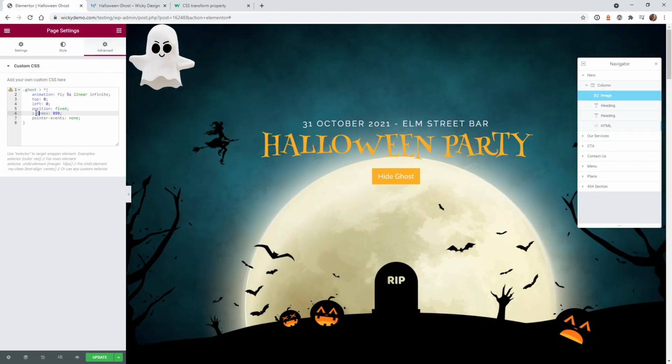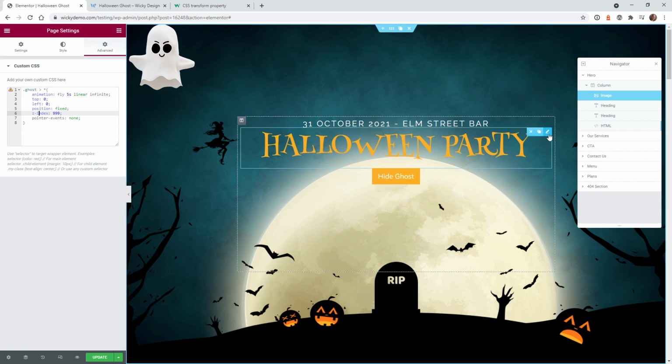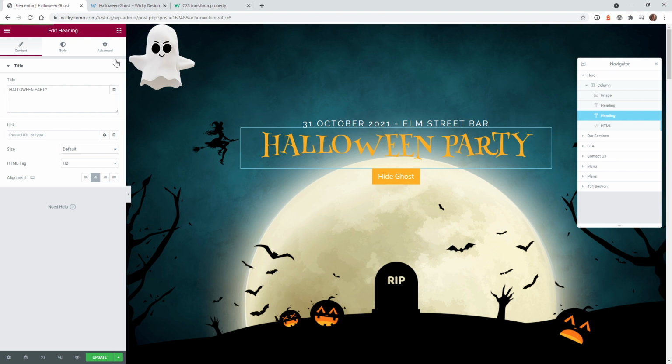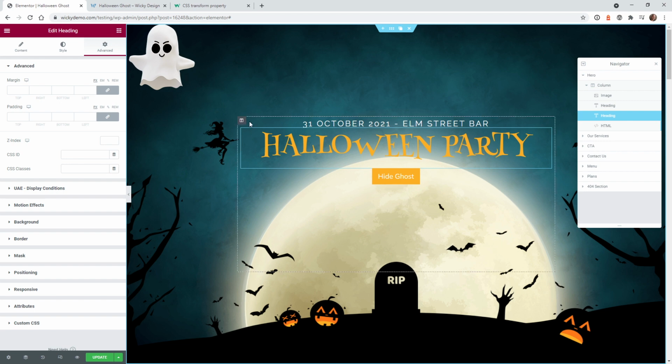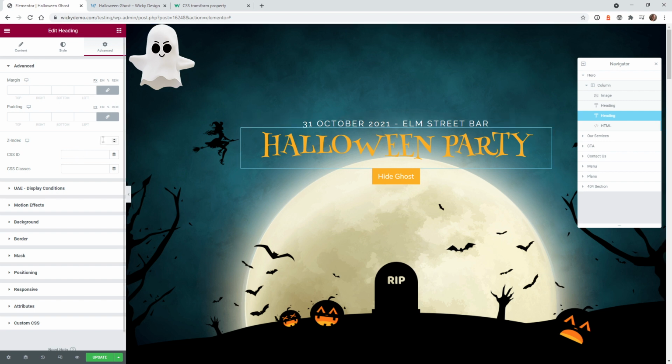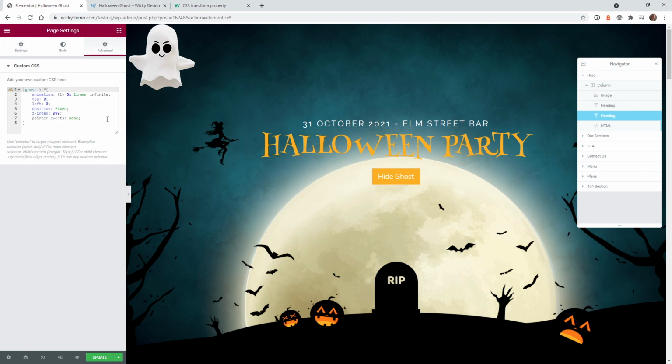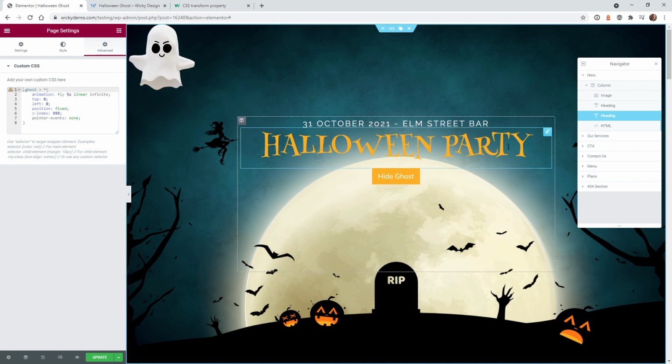The next thing we can add in the CSS is a z-index. When you have a really large number like 999, this means that it's going to float above everything else on the website. As long as none of these other elements on the website are above 999, he's always going to float above it. If you do want to declare this to be a higher value, you can do that right here, go under Style, and then z-index. So if you want to have it where the ghost floats behind the text, you just put a z-index higher than 999 here. But in most cases, unless you declare CSS z-indexes, 999 is going to be like the top. So that's what we want in this case. We want him just floating around everywhere above everything on the website.